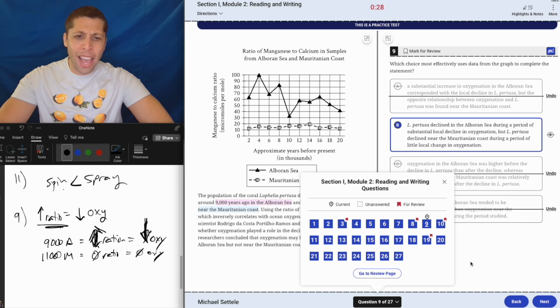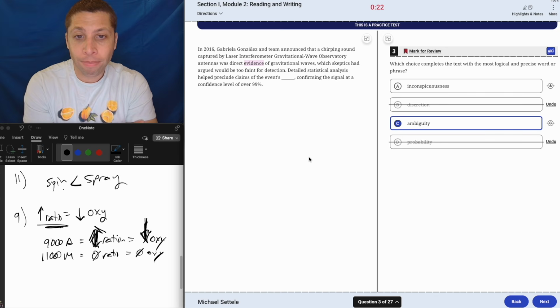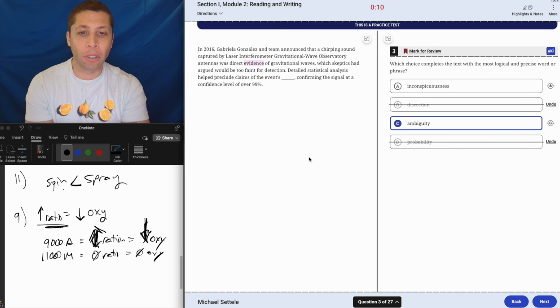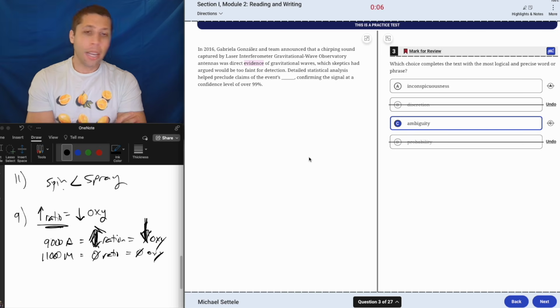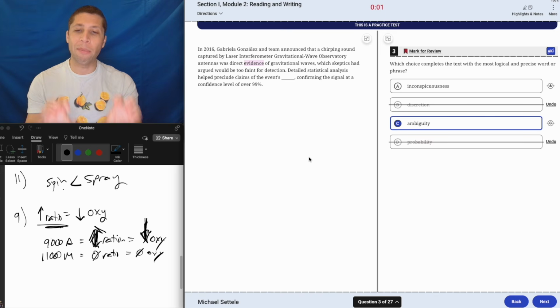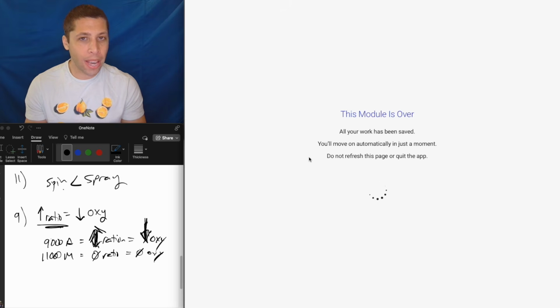So, for me, I definitely had a little bit of an advantage here in certain questions. Though I would say, I'm not going to check anything over. I think if I got anything wrong, it's probably this one. This one I don't understand at all. Maybe I'm misunderstanding what preclude means. Preclude claims of the events. Doesn't preclude just mean rule out? So details doesn't help because you're confirming something, you're getting rid of its ambiguity. I guess that's my guess there. But anyway, for a lot of these, if you knew the vocab words because you had studied that question before and seen it before, then you're going to have an advantage on that vocab question.